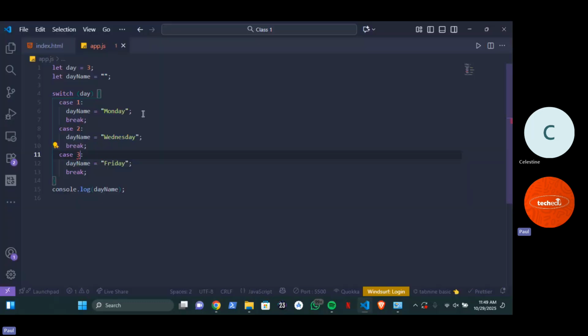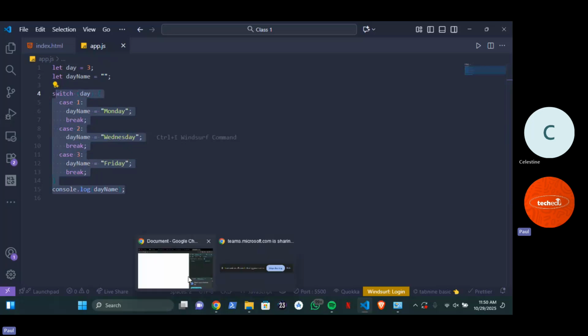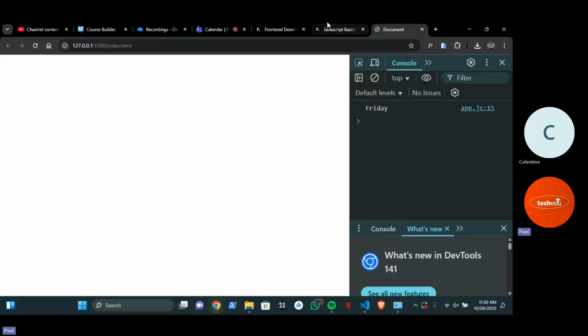So your switch statement is saying that you have cases that satisfy the initial expression. And what is the expression? Day. Do you get it now? So if any of these equals the value of day, then what do you want? Print them out. So that's basically what it is. I hope everybody understands the switch statement now. Is it clear? So your switch statements are like an alternative to your if and else statement.